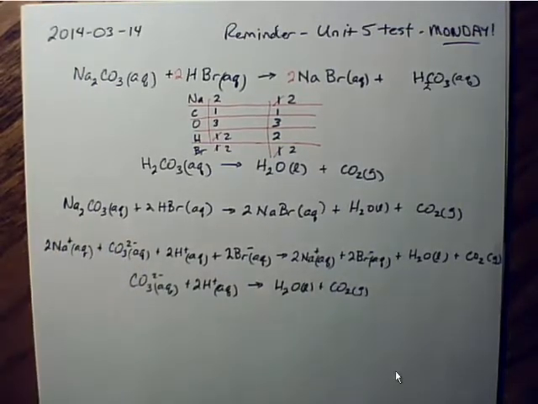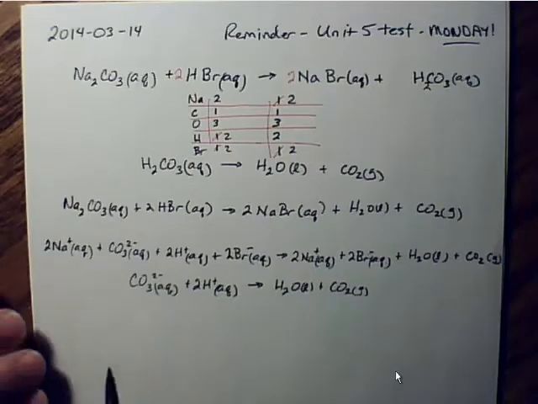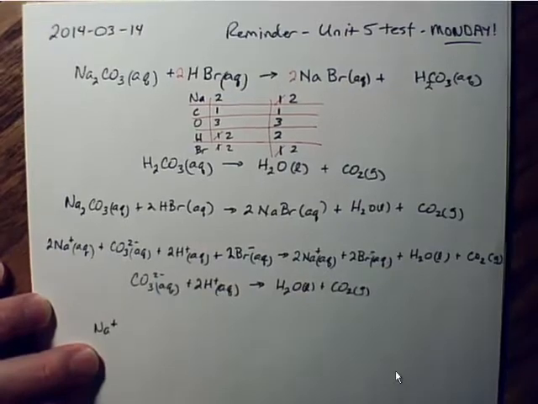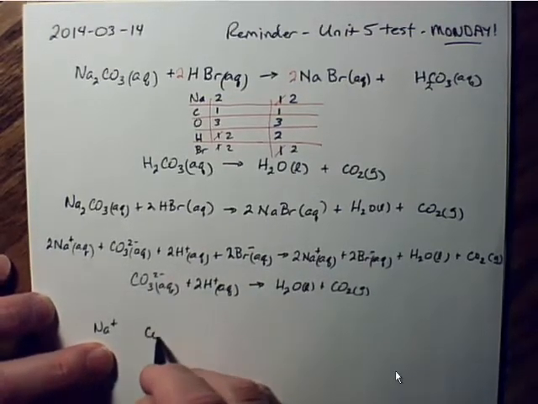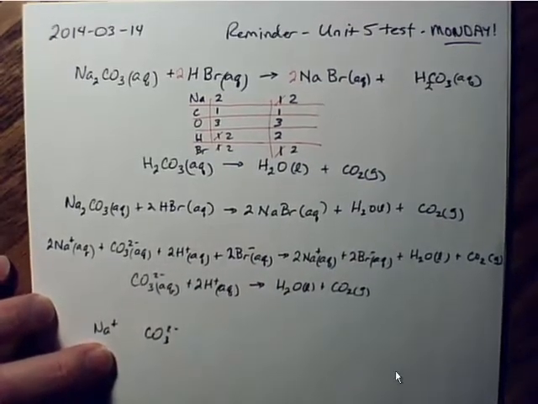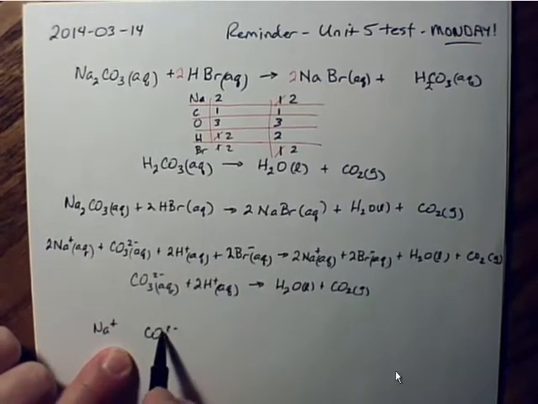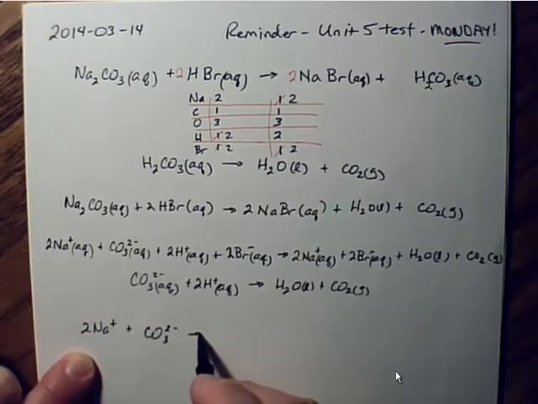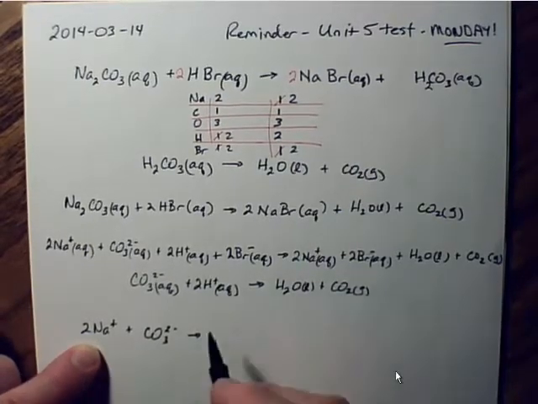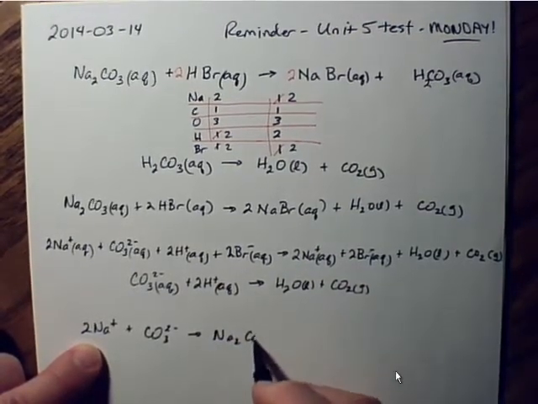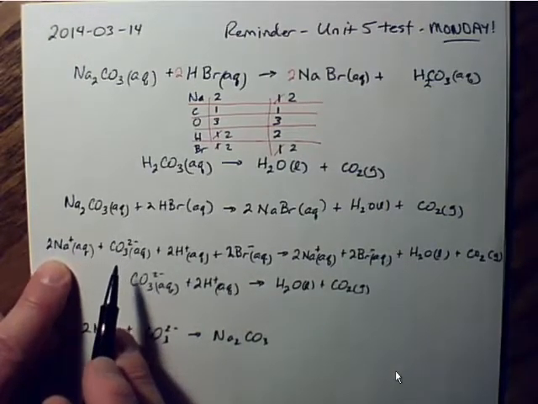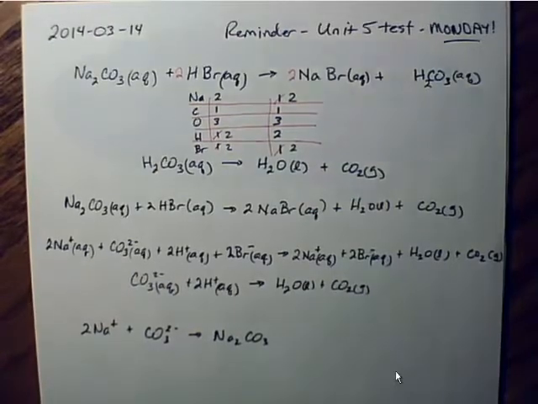formula, if I said, okay, write a balanced formula for sodium carbonate, we would write it like this. We'd say, all right, sodium. I know that's in group 1, so that's a 1 plus charge, right? And I know I have to memorize carbonates, one of my polyatomic ions, and that's CO3, 2 negative. And because I have a 2 negative here and a 1 positive here, I need 2 of these to put it together into a charge balanced compound, so it's neutral at the end, and get Na2CO3. Well, that's where we got it from right there, 2 sodiums, 1 carbonate. We're just undoing what we did to balance the formulas in the first place.